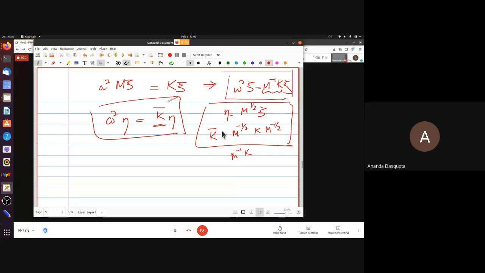If you take the transpose of K bar, what happens? K gets transposed, but these two swap. But they're the same, right? Even if they swap, it makes no difference. Remember, M is a symmetric matrix, so its transpose is the same. So is M to the minus half. They're all symmetric matrices. But the important thing is that the transpose of AB is B transpose A transpose, so it just turns out to be BA. So that is why M inverse K in general is not symmetric.